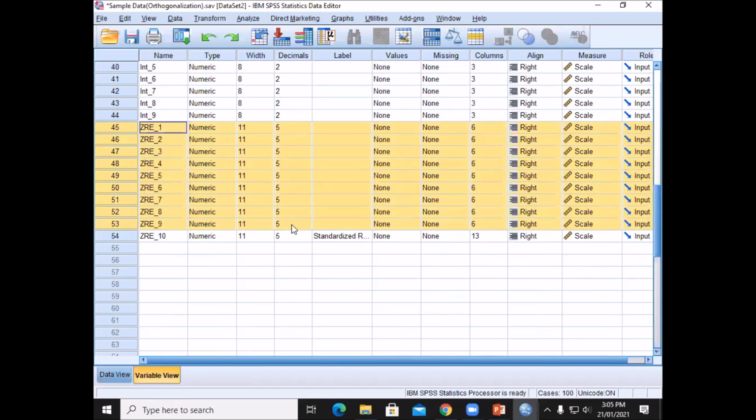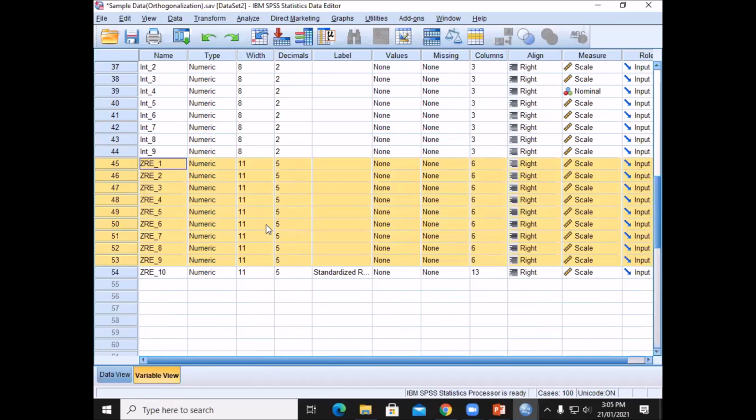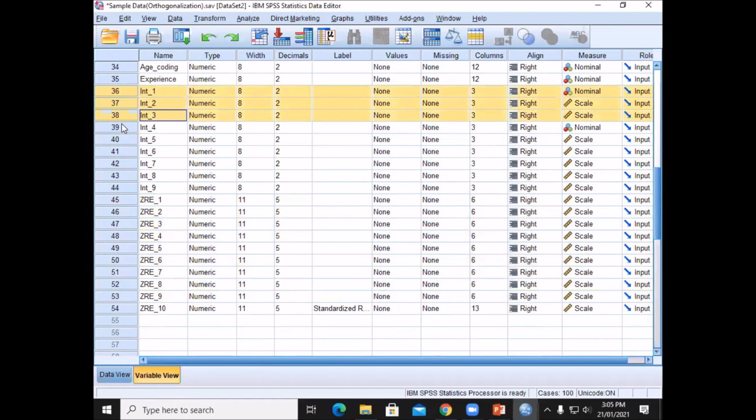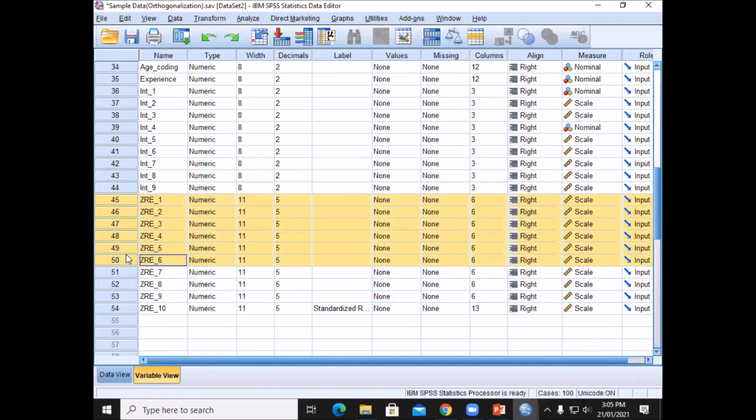You have to perform the same procedure with all of these interaction terms. In the previous step, you have 9 interaction terms. So after performing the process of creating the residuals, we shall repeat the same procedure with all of them, and we will have 9 different residuals based on this specific process, just like we had 9 different interaction terms.